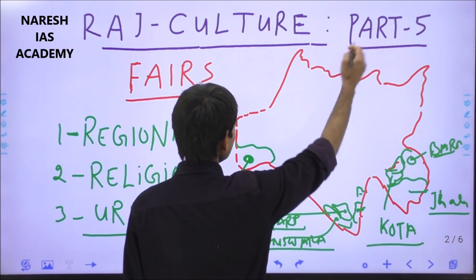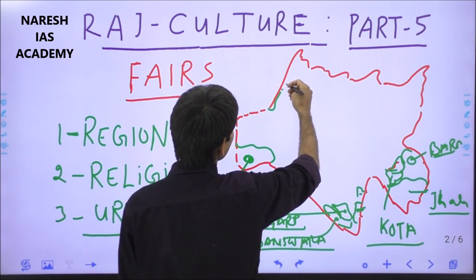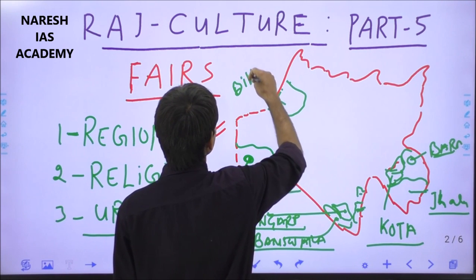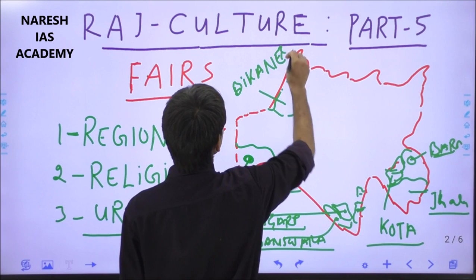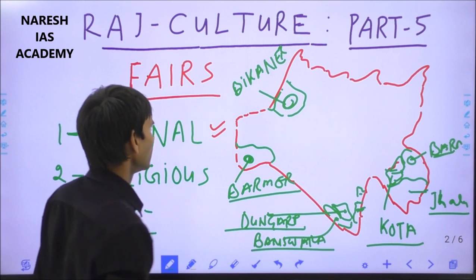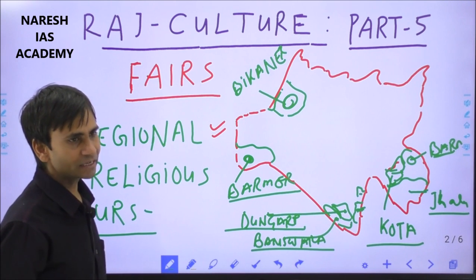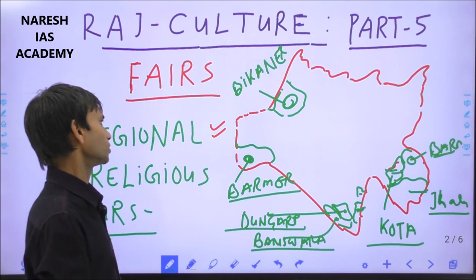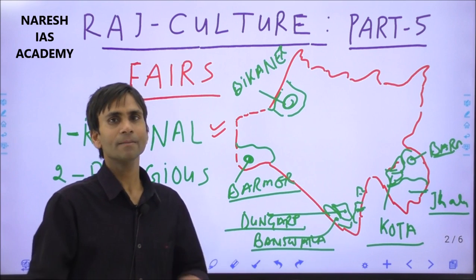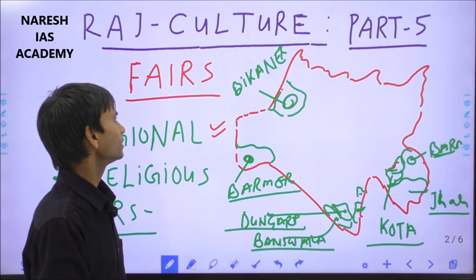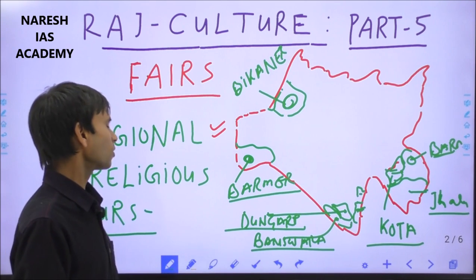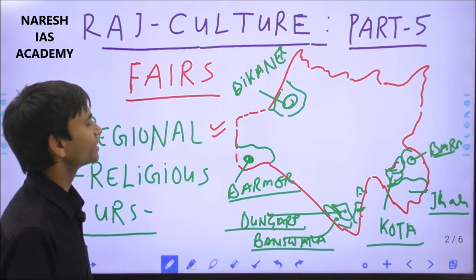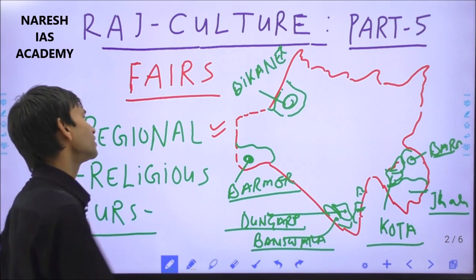And also in the Bikaner region, this is the geographical boundary of the Bikaner district, where the Kapil Muni fair is held annually. You know, Kapil Muni is a great saint in Hindu classical literature, who, according to Hindu mythology, expressed extreme knowledge about God and the relationship of God and the creation. So in this memory, the fair of Kapil Muni is organized in Bikaner, particularly the Kolayat region of Bikaner.